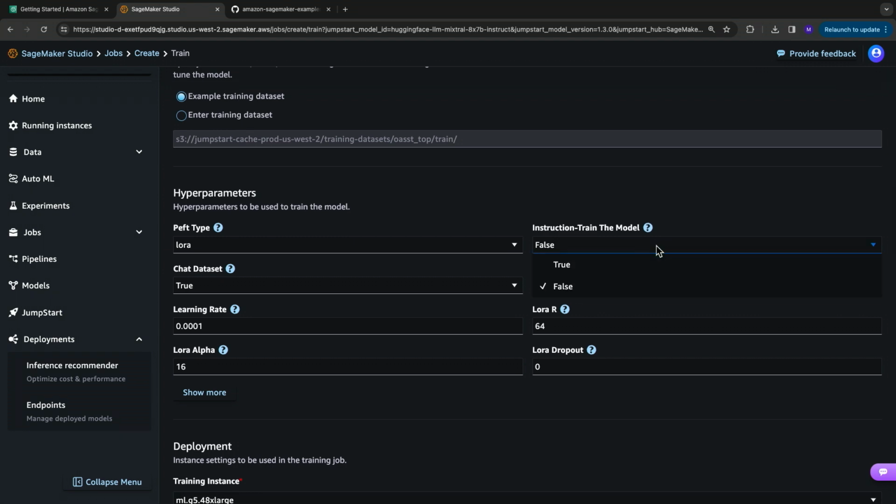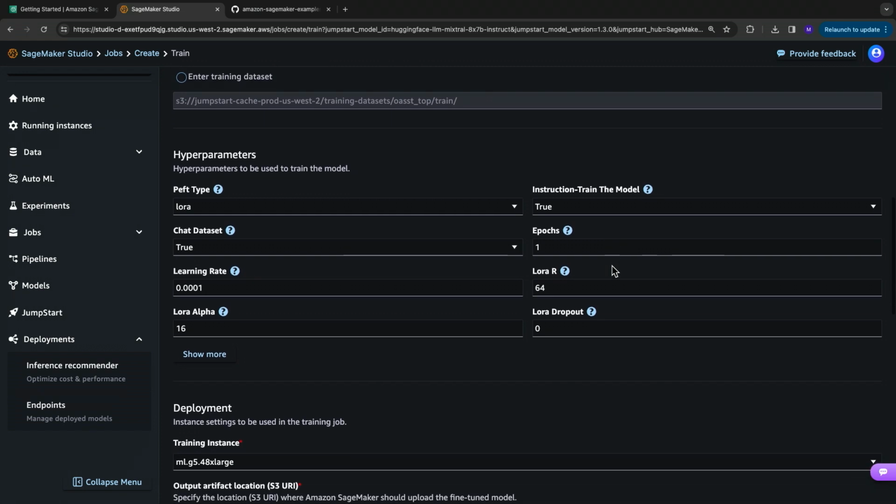So if you're instruction fine-tuning the model, we select this instruction train model to be true from here. And then as Emily mentioned, we can also select different LoRa parameters here and number of epochs. And then finally, if it's a chat data set or no. Okay, so that's what we do. Yeah, and I would probably have one of those set to false, because chat fine tuning is supervised fine tuning for sure, but I would just have one of those booleans set to false. Yeah, so I have set chat data set to false here.